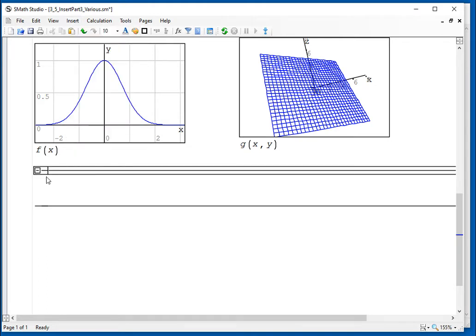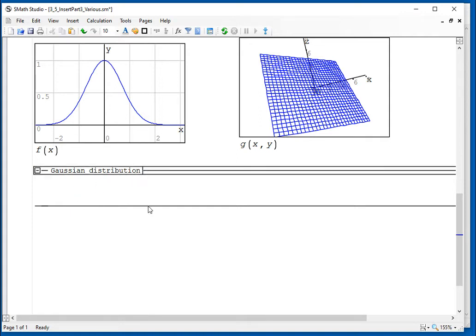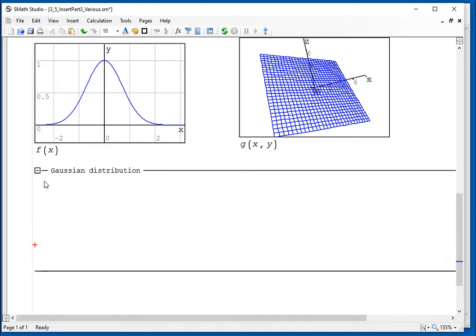And so first you get a cursor here where you're going to put a particular name to this area. Let's say we're going to call this area the Gaussian distribution. Okay, now you get a small space in between the top line and the bottom line. That's the extent of your area. If you want to increase it, what you do is you click inside and start pressing the Enter key. And let's say we do a double click.